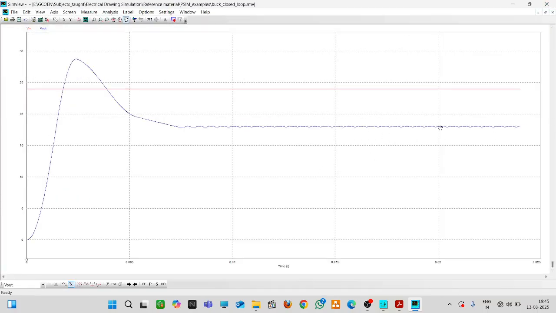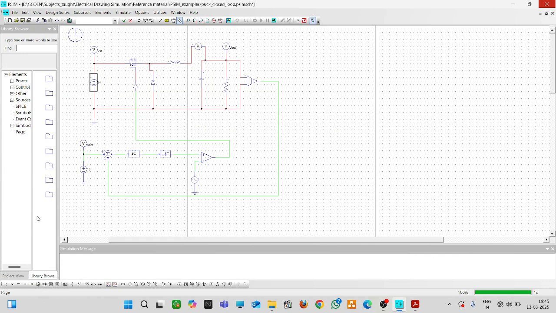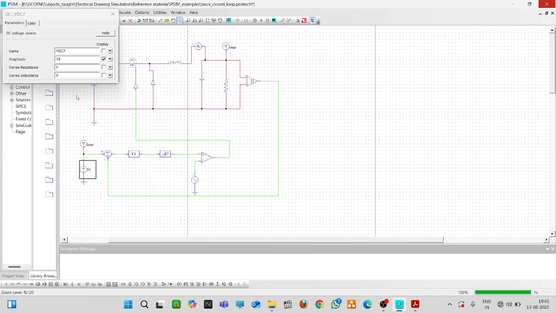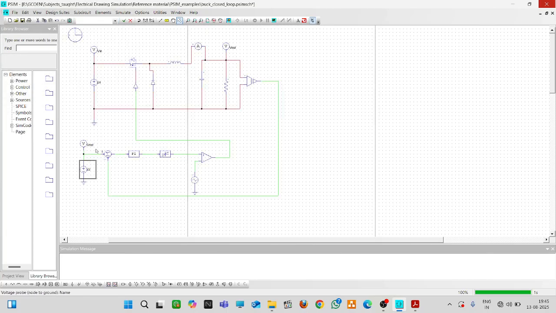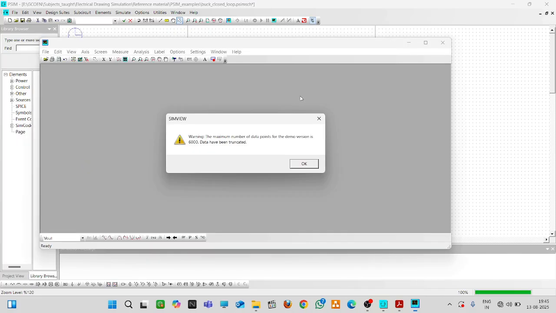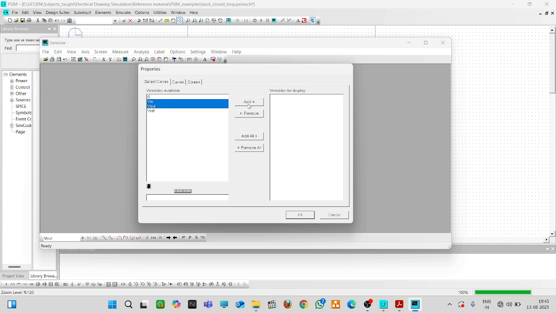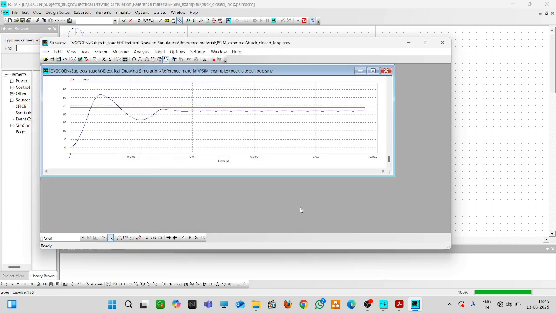18 volt is coming. You will be having some ripples. That ripple will be filtered by a proper selection of the inductor and the capacitor. In this case, we have taken a rough selection. So you can see that 18 volt is coming. Now we'll check whether 22 volt is coming or not. I think this is very high because 24 is the input voltage and for 22 the duty cycle will be more towards 0.8 or 0.9. I don't know what the duty cycle is, but let us check whether this is sufficient or not. Let us check again. Yes, it is coming.